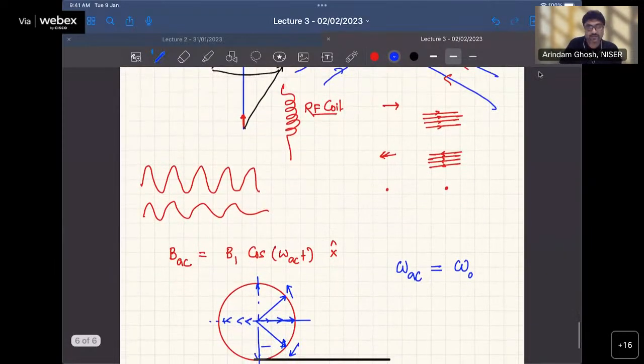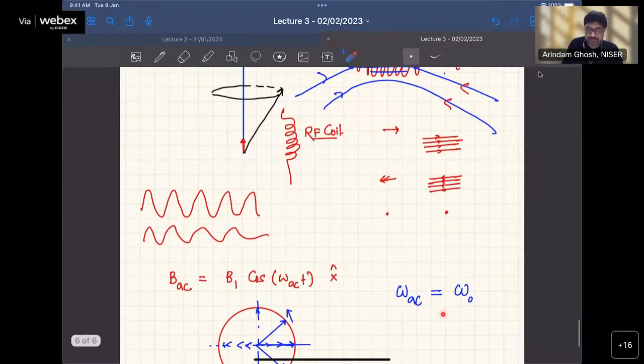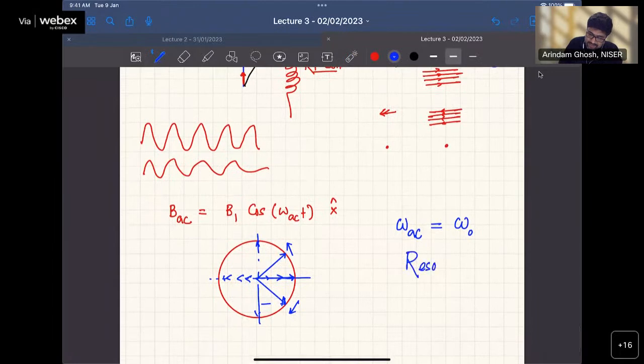So this condition has to be there. That means the frequency at which this linear field will be fluctuating, this particular current is fluctuating, that should match with the Larmor frequency. And this particular condition is called the resonance condition. I'll not be talking much more on this. So this resonance, NMR, the R is resonance, and I at least had to tell this thing.